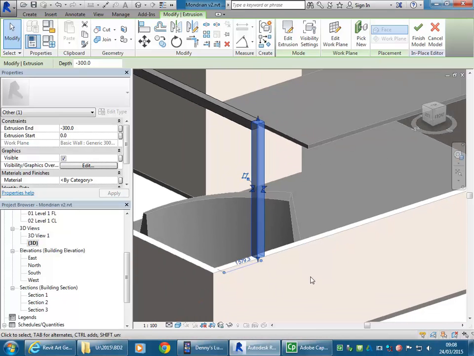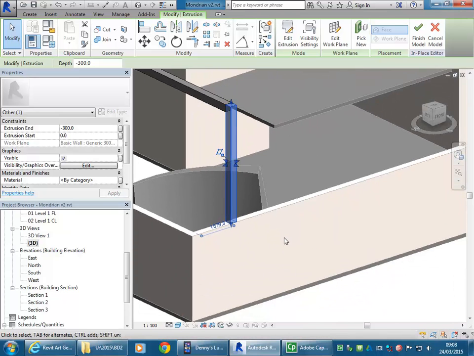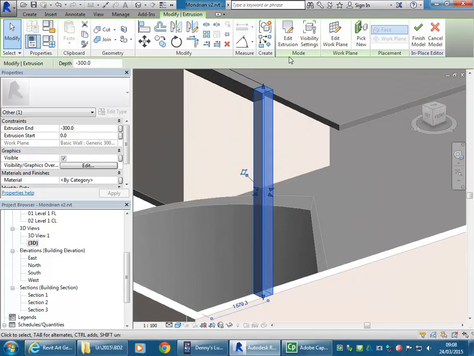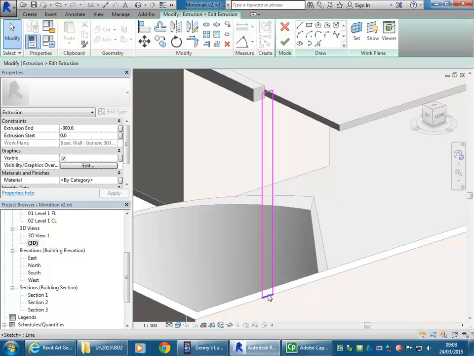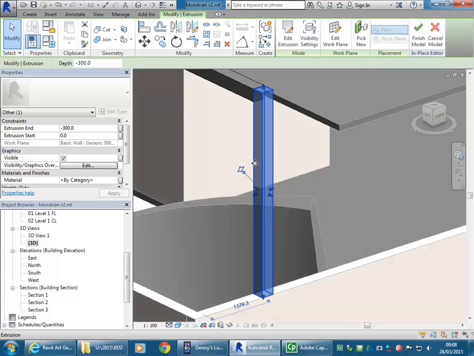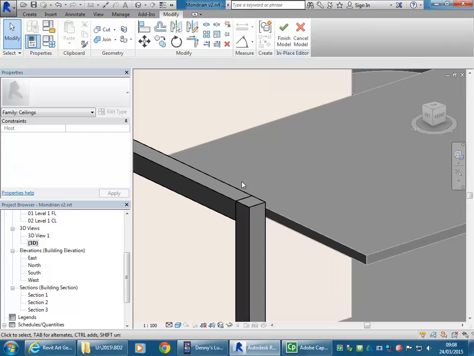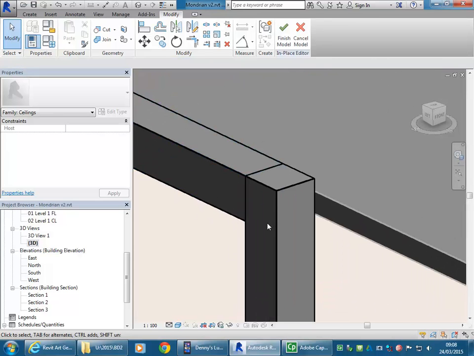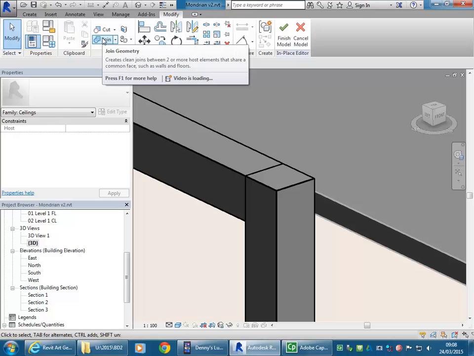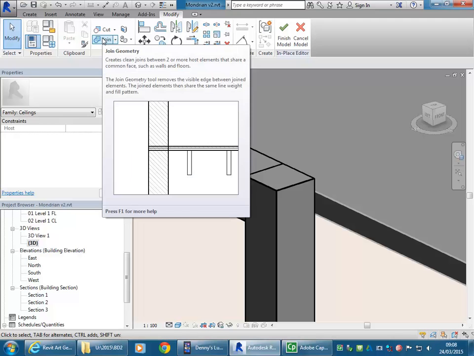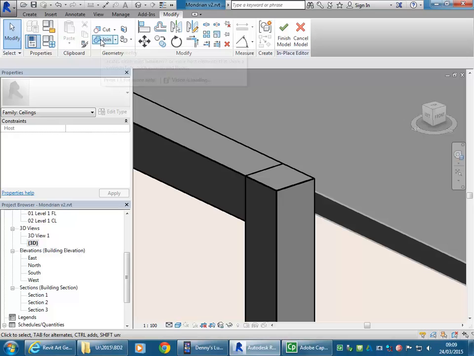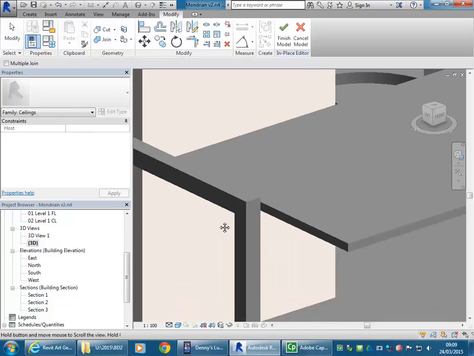So I drew the rectangle in line with this wall surface. And you can see there it's projected a rectangle. If I go to Edit Extrusion, there's the original rectangle sitting on the surface of the wall, and it's projected now to the side. Finally, just to finish that off and make it look like one connected thing, I can use join geometry. This is just an extra thing. It's not essential, but it can help. So with join, I'll choose my new solid and the original, and it blends it all into one thing.